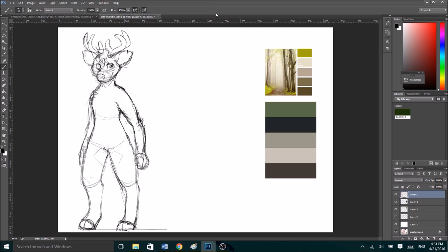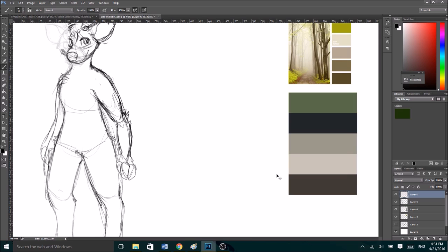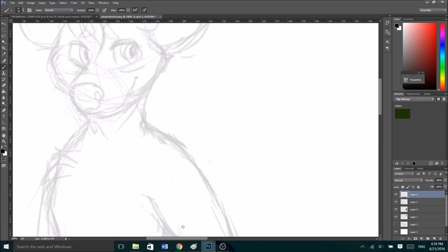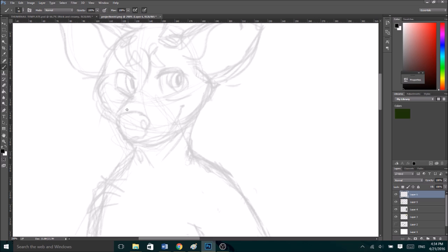So that looks good. So let's go ahead and lower the opacity of that sketch, and we'll do a clean sketch over top. If you want, you can do line art for adopts. I just choose not to, because I'll end up changing it later, I know. Make a slightly smaller brush, and we'll start really filling in the details here.